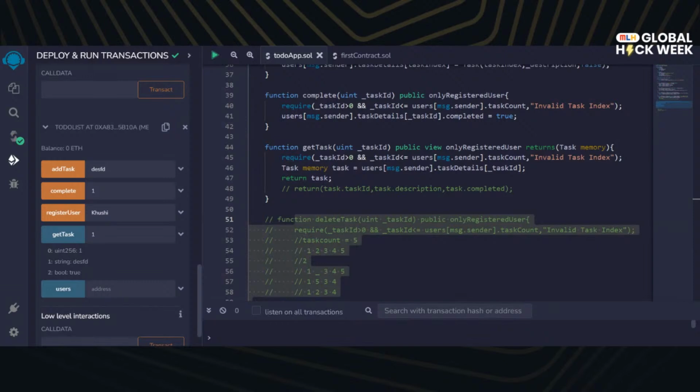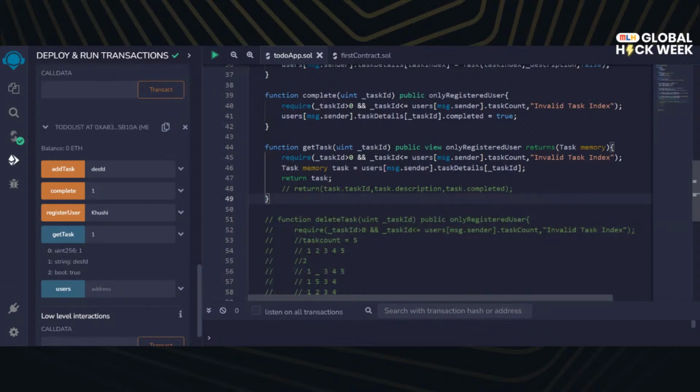I'm not quite sure where you went wrong until I see your entire code. But I'm copy pasting this as well for you. See, I'm compiling it again, and it is fine because of course we're not making any changes to the state variables. So view is being used since we are fetching details of the task from the state variable, and it compiles fine. I'll paste. Check out again. I believe you must have made some mistake earlier in this code. That's why you might be getting this error. Otherwise, it's fine. The logic behind your idea was also fine.